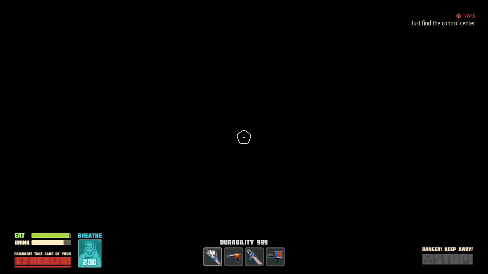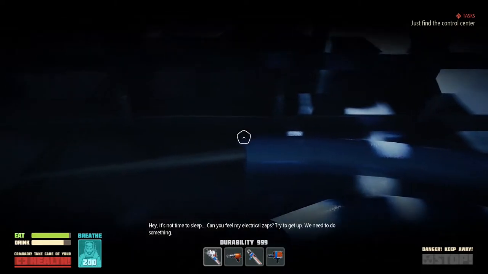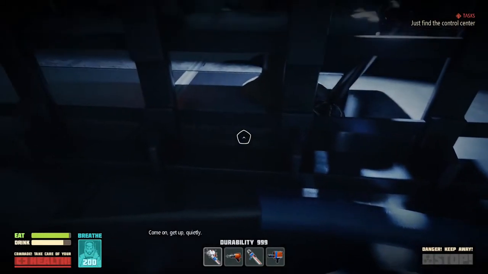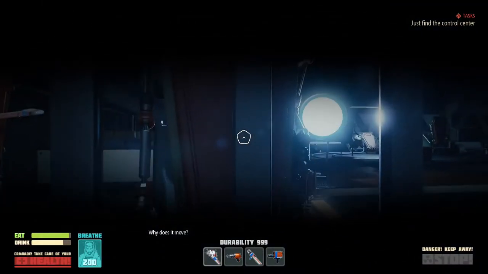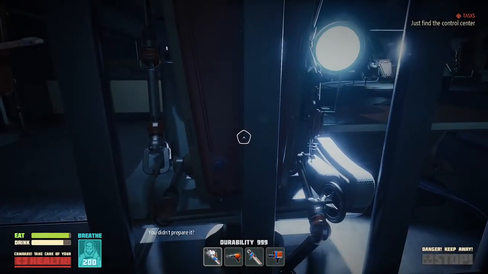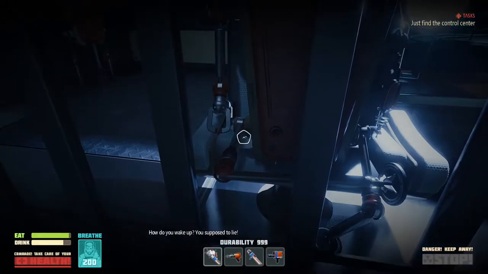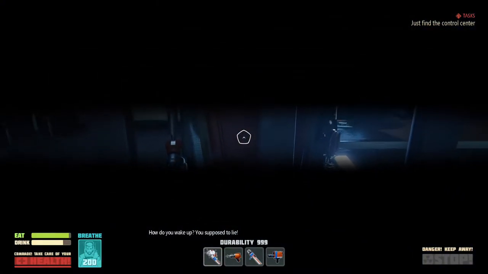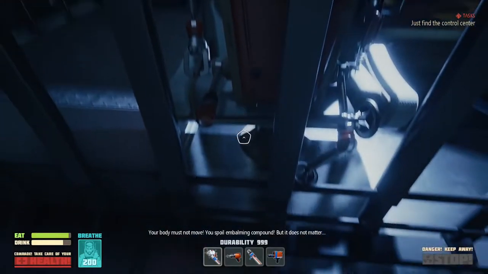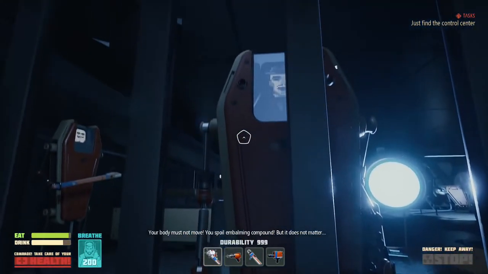Well, how am I gonna get myself out of this one? Hey, it's not time to sleep. Can you feel my electrical zaps? Try to get up. We need to do something. Come on, get up, quietly. Yeah. Why does it move? Shoot! You didn't prepare it. How do you wake up? You supposed to lie. I'm trying to shoot it. Your body must not move. You spoil embalming compound. But it does not matter.